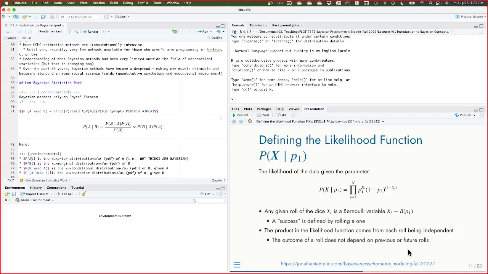Yeah? So on here you're saying that the roll doesn't depend on previous or future rolls, so it's independent. Is that true of all times you're using this function? So I'm making that assumption. I don't have evidence to support it, but that's often what we think about when we say independent: we're taking independent rolls or sampling people independently. And more specifically, this first term right here, this product, is the nature of that assumption, right? If I didn't make that assumption, I'd still have to form a likelihood function, but I couldn't take this basic product across each of the terms. Does that help? Yeah. Thank you.